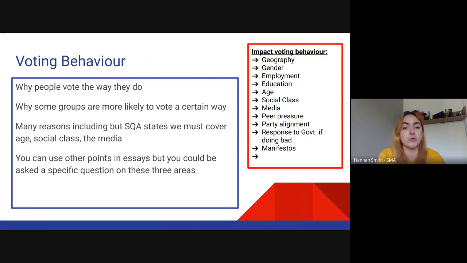However, you can also get a 20 marker on the media, a 12 or 20 marker on social class. We rarely see a 20 marker on age, but that doesn't mean it won't happen. What I mean by a 20 marker is, how we've done a 12 mark essay? Yeah, excellent. You needed 2 points, so 2 big paragraphs. For a 20 marker, you need 4. So as we're going through this, if you're taking notes listening to this, if you're doing the questions, you need to be able to have 4 things to say.